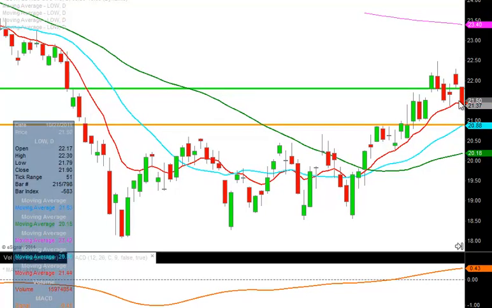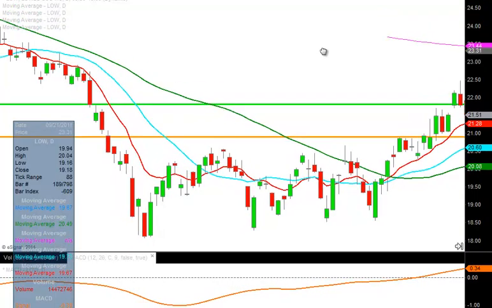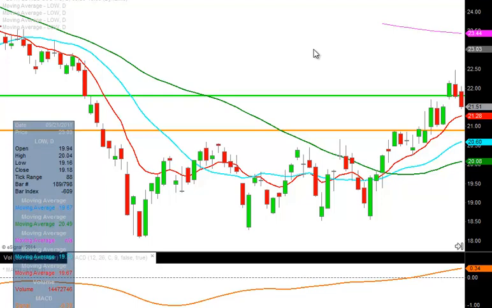So it wasn't a home run, but you just never know. Sure, you can look back and see that if I would have sold the remainder of my shares up here, that would have been a much better trade than holding on. And yep, I cannot argue that point. All I can say is there are going to be times where you sell out here, and then you look back at it and the stock's at $26, and you're thinking, well, if I would have hung on, I'd still have shares. So it's a give and take thing. But this is another example where it wasn't a home run, and that's why I want the attitude to be: these aren't always going to be home runs, but we were going to play for a home run.